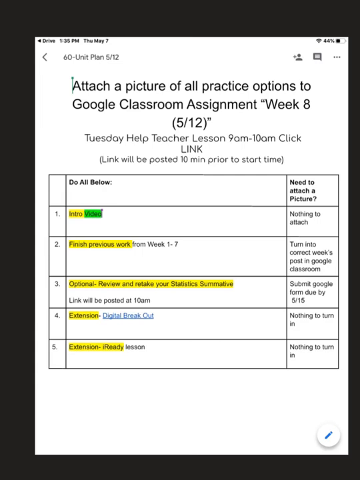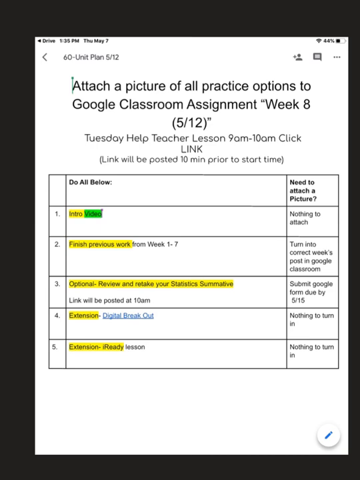I'm going to run through what is on this unit plan for week 8. Please note everything this week is optional. So this is completely optional. You see there's 5 activities on here. You're already doing 1 by watching this video, but everything I go through is going to be optional for you. So check step 1, watch the intro video, great.